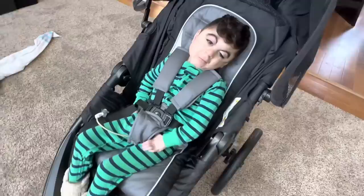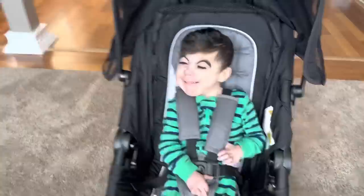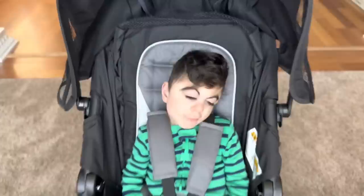You look like a big kid in there. I love you. You ready to take this baby for a spin? You're moving around in there — see what it feels like. What do you think? You're going to go outside in there? You look so good. I love you so much. Let's go outside, let's try it out. Very nice — I think he looks pretty good. It's still a little breezy out here for him, but that looks good.